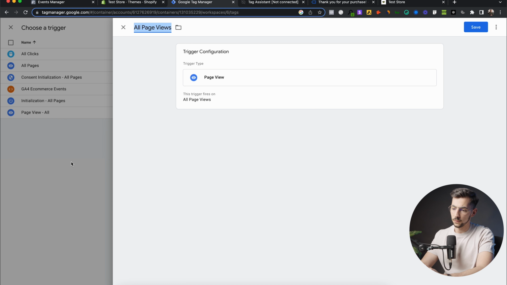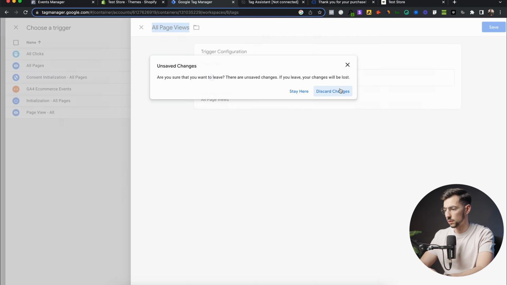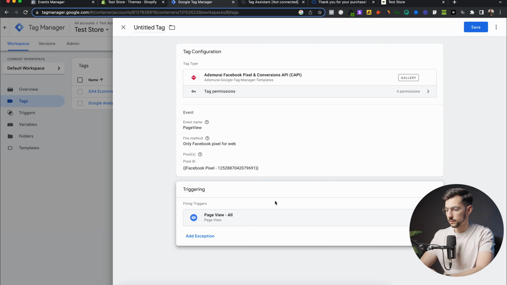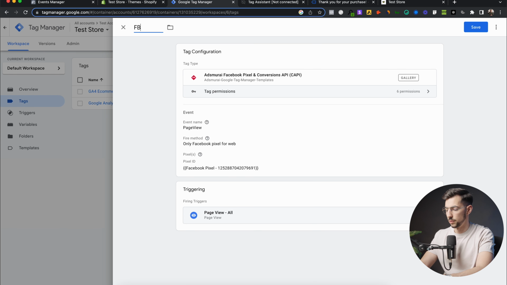Or I already have one and it's called page view, as you can see here. So I'm going to discard this one and choose it from here, and name the tag Facebook page view and save it.